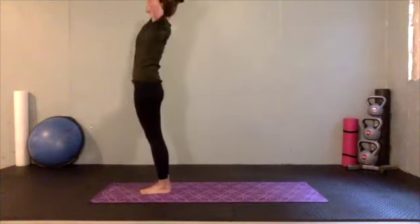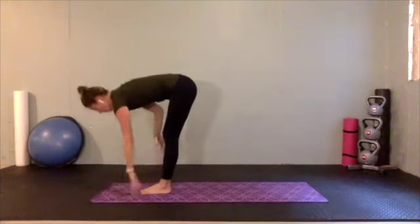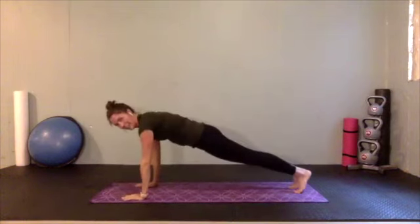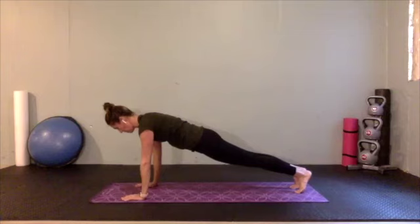Inhale, arms reach. Exhale, we dive forward. Inhale to a halfway lift, lengthen through your spine. And exhale, fold, hands down, step back, pause in your high plank. Zip your belly button in.